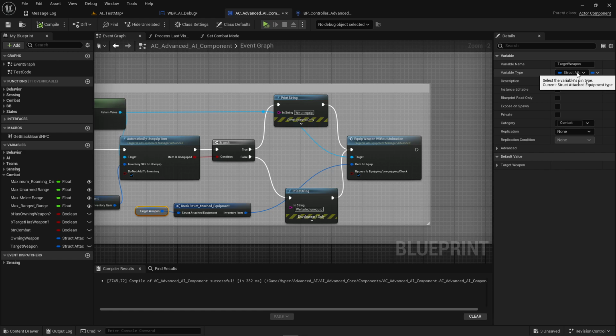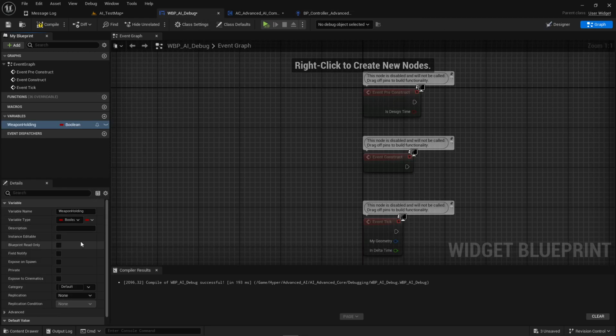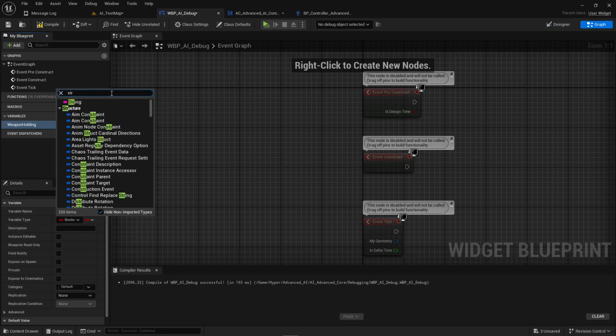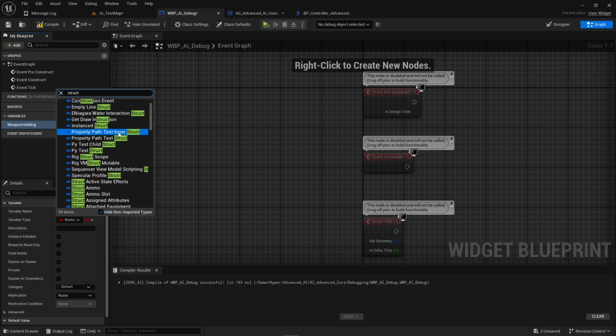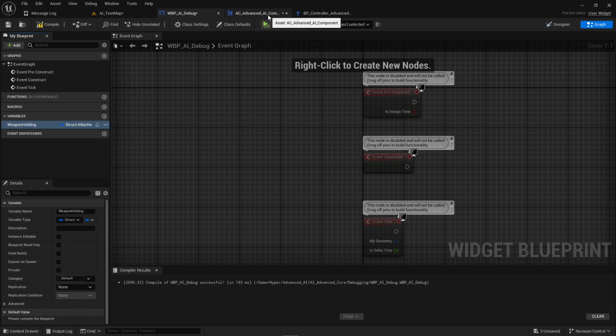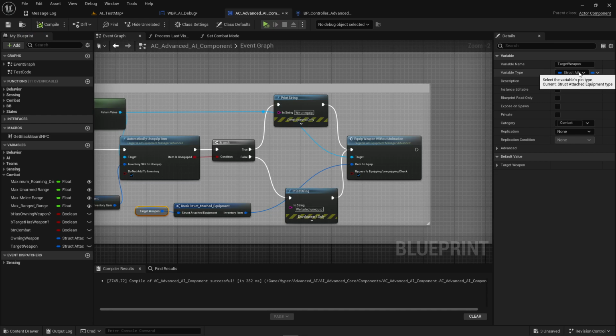Struct attached equipment type. Struct attached equipment. Yeah, equipment it was. Yeah, equipment. I think it should be the same.